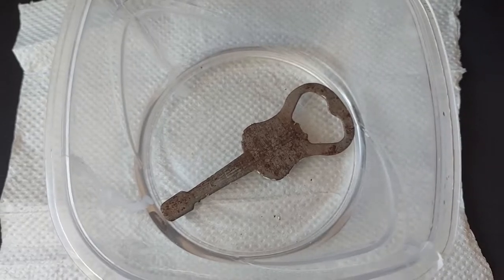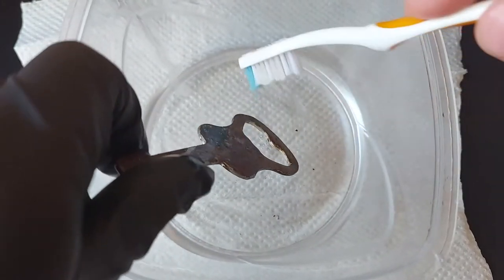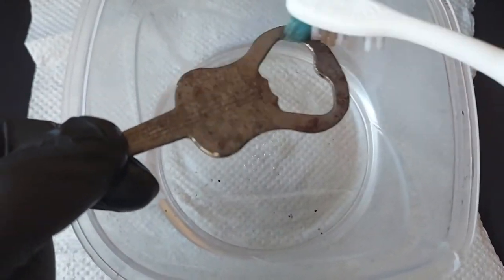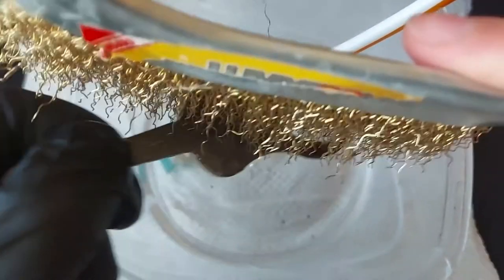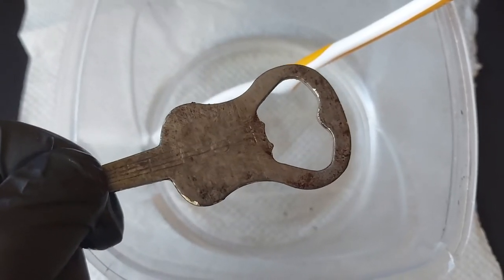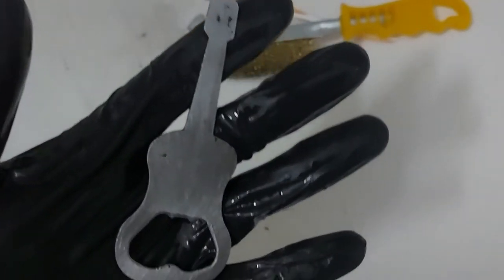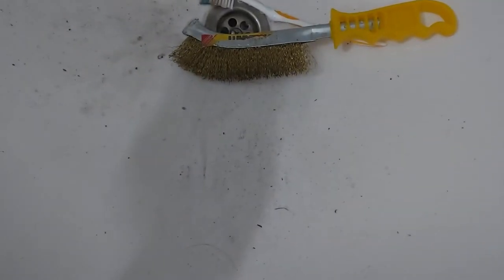It is now the next day and I think the rust has dissolved. I'm gonna give it a scrub with a toothbrush. It's not working quite well so I'm going back to the wire brush from yesterday. I'm gonna do this off camera because I don't want to clean my desk after — that's what I meant about not getting my desk dirty. There she is — cleaned up, with a little bit of rust pitting that I'm gonna try to address. Looks much better. I'll clean it up and show the rest.